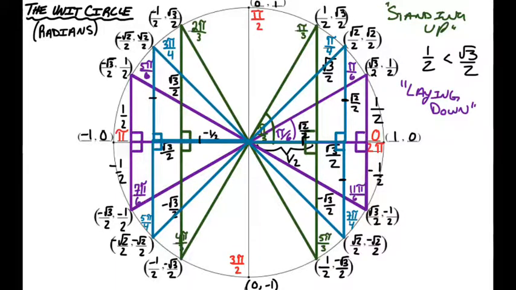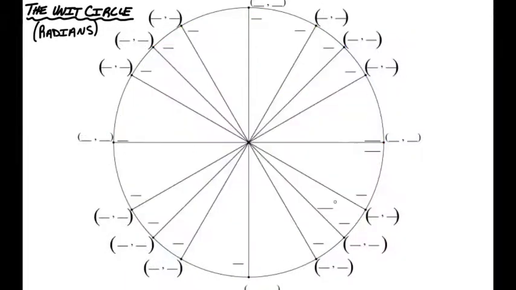Alright, so why do we have to memorize this thing in the first place? Why do we have to know this? Why is it useful to know it off the top of our head? So now I want to ask you just a couple questions about sine and cosine. So let me clear this circle off really quickly. So the points that we have here are x and y points. Hopefully you already know which one's cosine and which one's sine. So our x value, that's cosine of theta for the unit circle, and our y value, that's the sine of theta, theta being our angle.